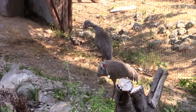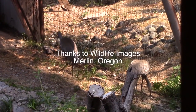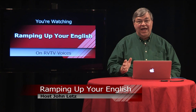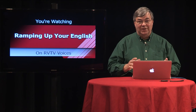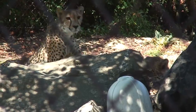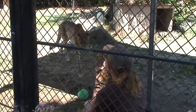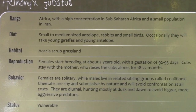Whether at Wildlife Images for healing and release or for the mission of education, these individual animals get the care they need here and at similar rehabilitation centers across the country. Support from the community makes this kind of mission possible. Support for wildlife populations also comes from zoos and wildlife parks. Wildlife Safari in Winston, Oregon has the most successful captive breeding program for cheetahs in the United States and the second most successful program in the world. Over 200 cheetahs have been born there, providing a bank of genetic material for sustaining the species. Cheetah populations in their native land in Africa have been declining due largely to habitat loss. While Wildlife Safari can't control the habitat loss, they can at least preserve enough animals to repopulate habitat when and if it's restored.